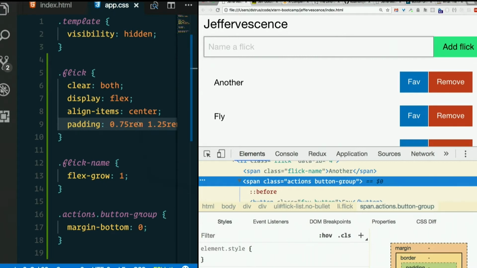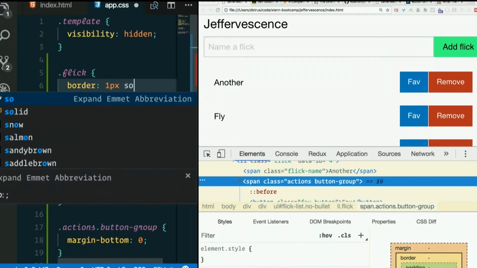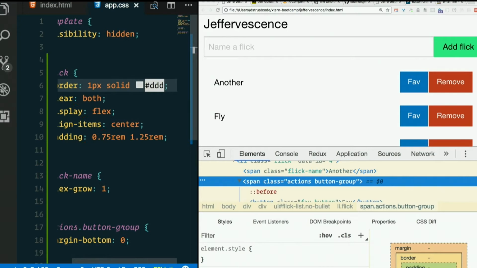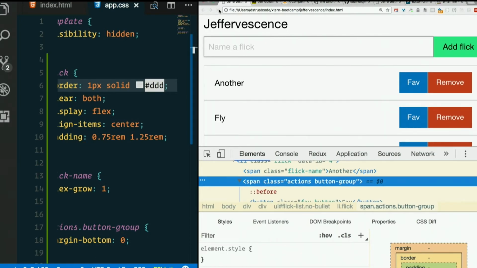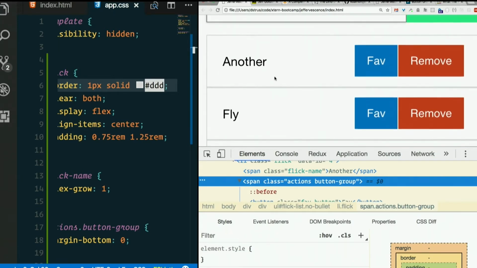May as well go ahead and add a border around these things, make it a little easier. Let's just throw border, 1 pixel, solid, a fairly light gray. Refresh. There's my border, but notice the border is too thick in between items. Did we already have this problem with anything else? Okay. So, who's got an idea for how to fix this?